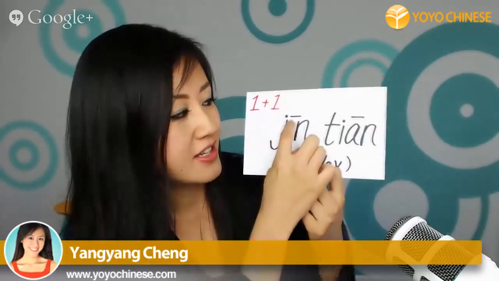Oh, by the way, how can we tell what kind of tones these are? There's something called tone marks. What you see here is the tone mark that represents what tone it is, and I will explain that to you one by one. Let's first talk about the first tone. The 1-1 combination will sound like maybe, right? May. So today is 今天, 今天, maybe, 今天, maybe. Okay, good.